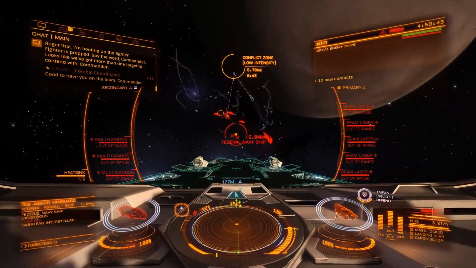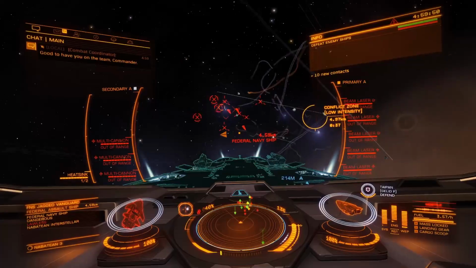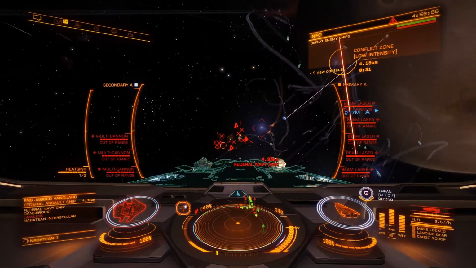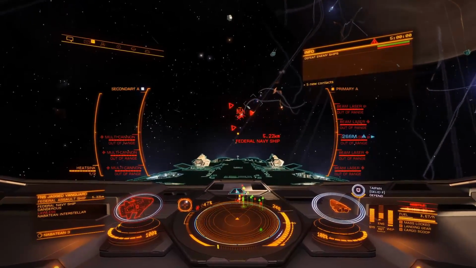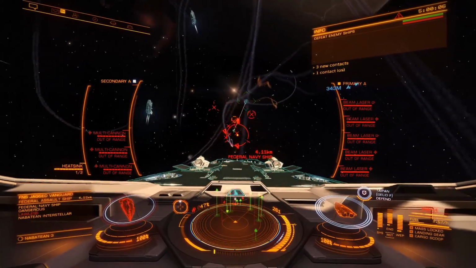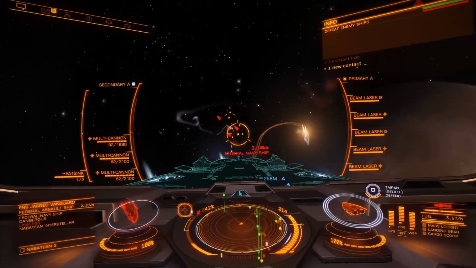Alright, let's see. Let's go for that Federal assault ship right there. Let's equal out our power. And I'll fire as soon as that chaff wears off. That's why my crosshairs are going wonky.